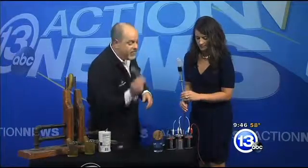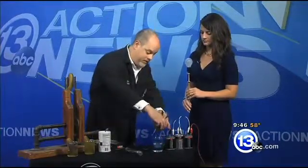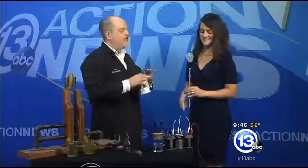Exactly. Now this worked by sending a current through our bodies because our bodies have water in them, and that water helps conduct the electricity. So we could actually test that here. I got a container of distilled water, and if I stick the probes down inside of it, you notice that the light bulb doesn't really do anything. Is that because it's distilled water? It's distilled water. There are no ions in it.